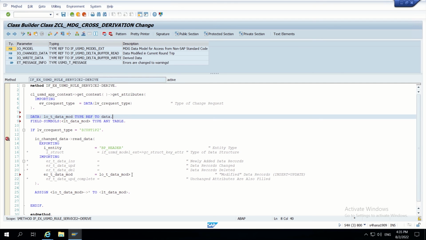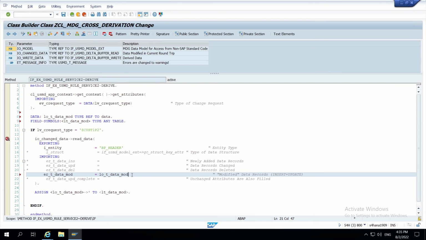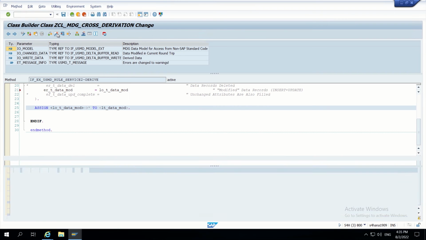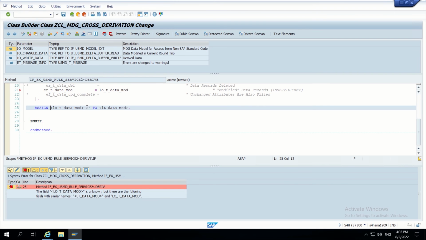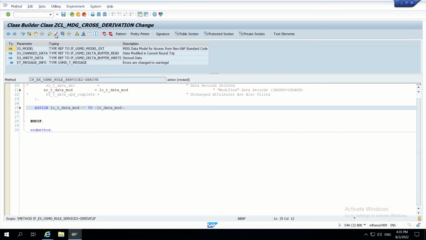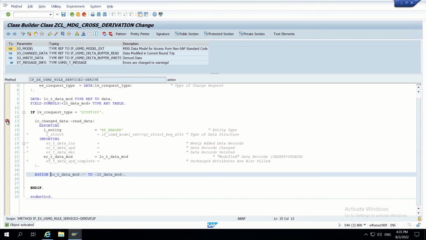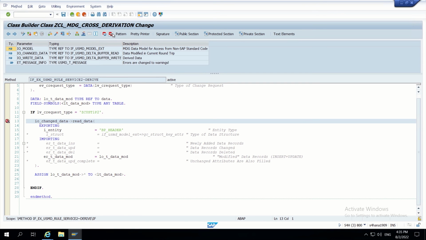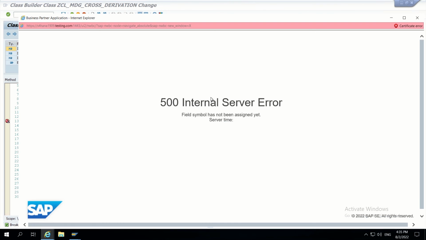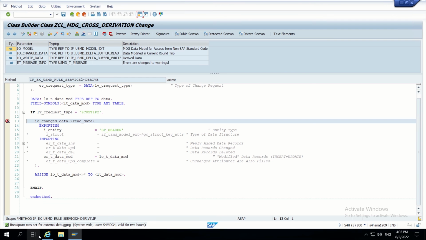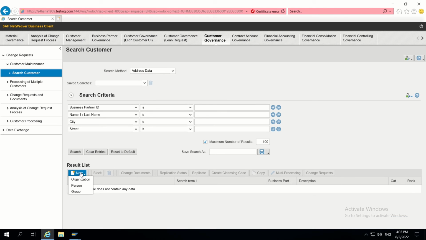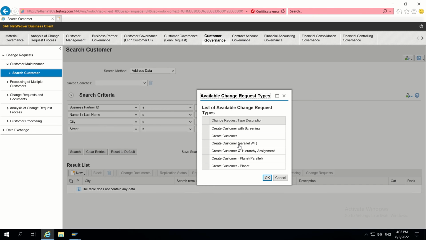Like this we can use; we should not use a field symbol. Then let's check, let's update this. Now this should be fine. Now again remove this and keep the debugger again and check. We are going to face many dumps when we are debugging, so we have to do this carefully.